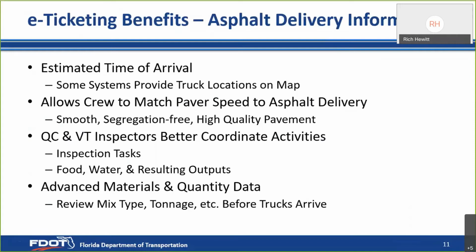Also, knowing the delivery of the asphalt and when that's going to occur can help the crews match the paver to asphalt delivery, so you can get smoother, more segregation-free, high-quality pavement. And knowing when those trucks are going to arrive allows the QC and VT to coordinate their activities. They've got a lot of inspection tasks to take care of: go measure the milled cross slopes, and also get back further behind the rollers and measure paved cross slopes.